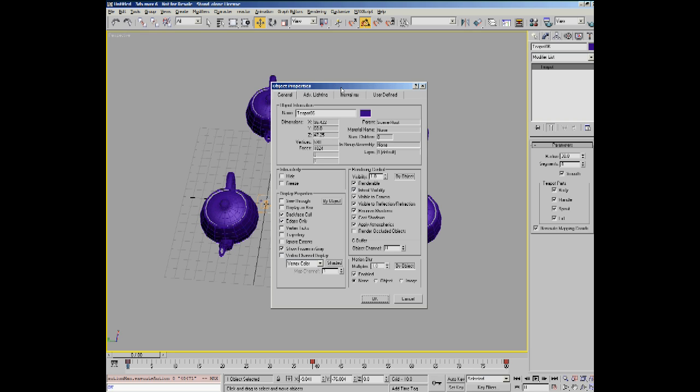Now, what are those properties? Well, you can see over here you've got rendering control. Here you can see, is an object renderable? Will it inherit the visibility of its parent? Is it visible to a camera? What does that mean? Well, an object, when it's rendered in a lot of ray tracing systems, can actually not be visible to a camera, but it can be visible to reflections. And in other software, that's also called primary and secondary visibility, i.e. primary is can you see it with your eye, and secondary visibility is can you see it in a reflection.